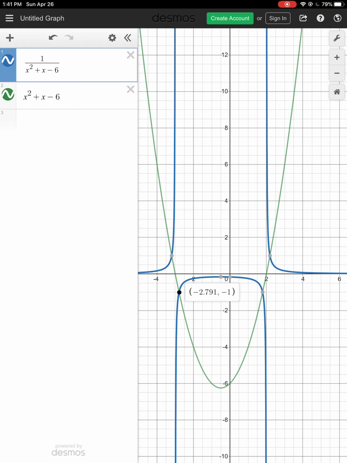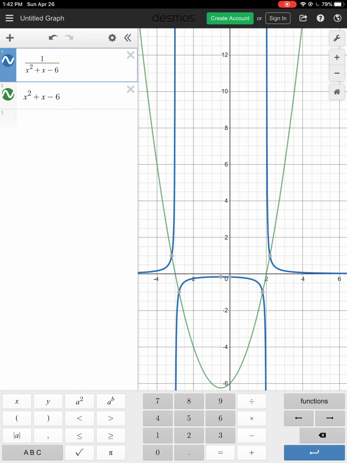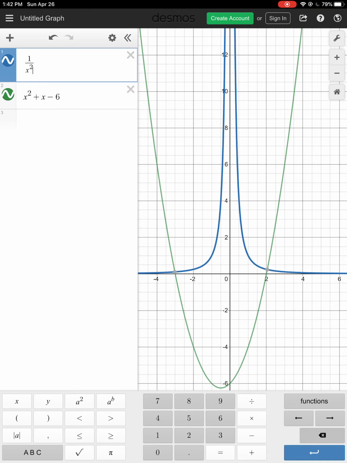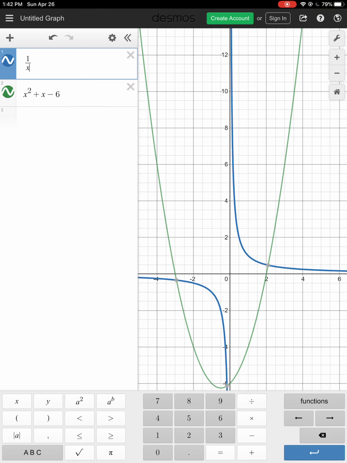If I find the intersections of my green and my blue graph here, those are my invariant points. So if I click on all these points, these are the invariant points where the original intersects with the reciprocal graph. Those are called your invariant coordinates. So if they ever want the invariant points, the coordinates, you need to include those values there. And then same thing for the other one. I'm just going to show you what that would look like.